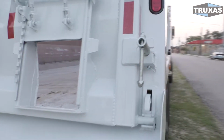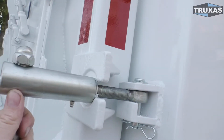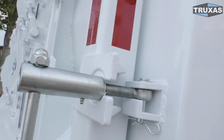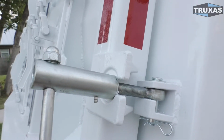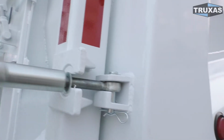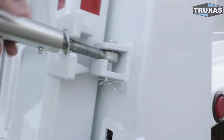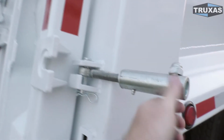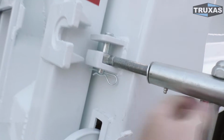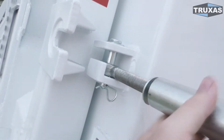And then we also have these manual safety locks. So these are just kind of a safety feature so that the tailgate doesn't accidentally get opened while somebody's in the back here operating the trench gates. So these basically just crank down. I'm going ahead and loosening it right now, and with it loose, just pull it to the side, kind of locks down there. You can pull the pin here and take this off and keep it in the cab of the truck.